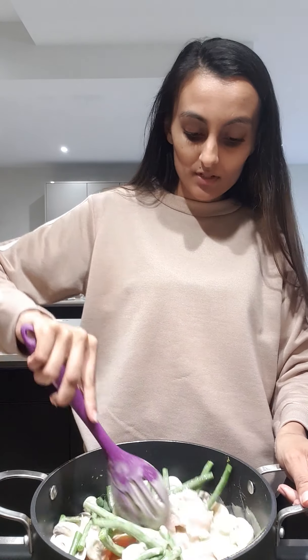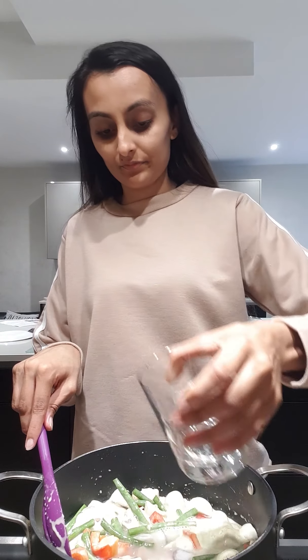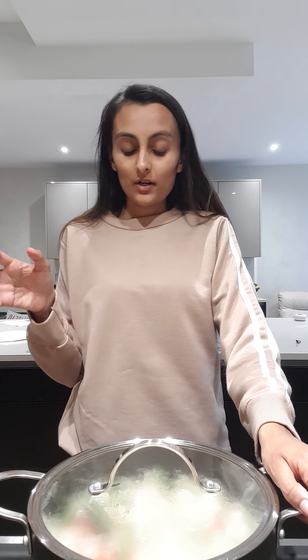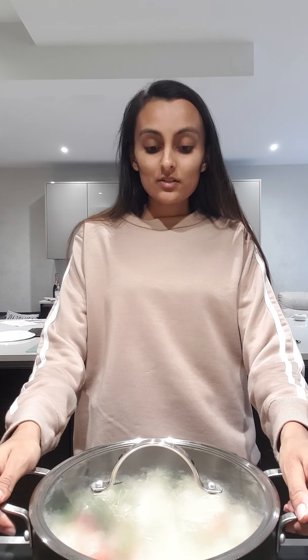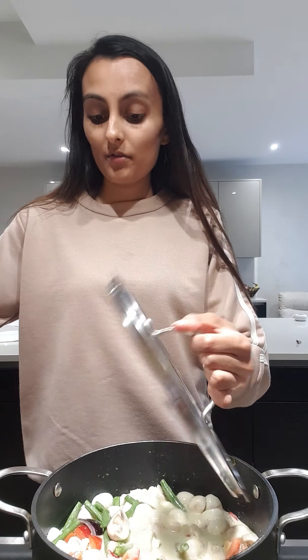Now it may look like not enough sauce and too many vegetables, but the sauce will come through. I'm going to add in half a cup of water and give that a mix. The best thing to do is pop a lid on your pan and put it onto a medium heat — I don't want to put it on a high heat, so I'll keep it on a nice medium heat just so the chicken and vegetables can really simmer in that sauce. I'm going to keep it like this for about half an hour, stirring halfway through.